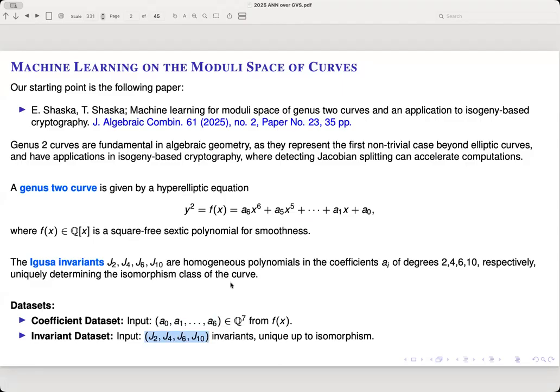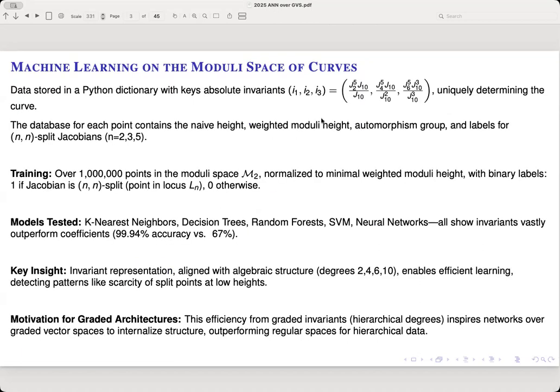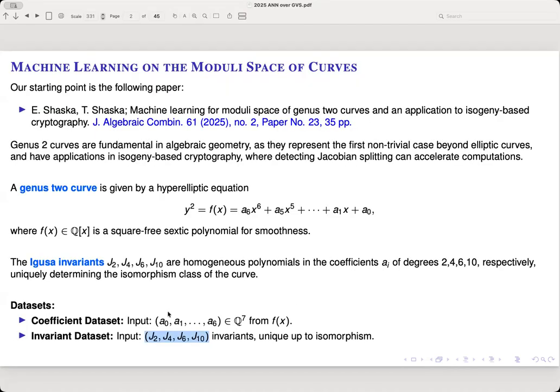Now, the way that these two curves are isomorphic is not exactly the same invariants, but invariants up to some multiple. And that would be the whole point of our structure, basically. So if you take another curve isomorphic to this one, and you compute the invariants of the new curve, they will be connected.